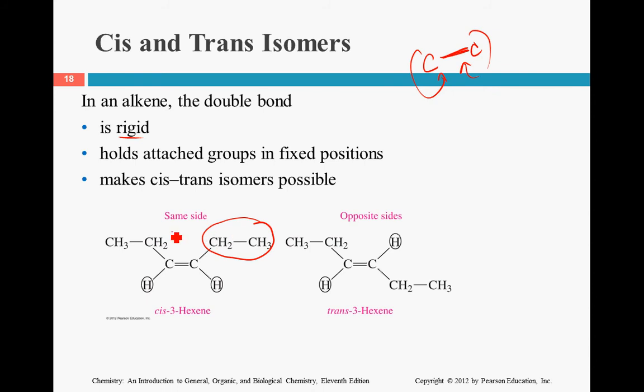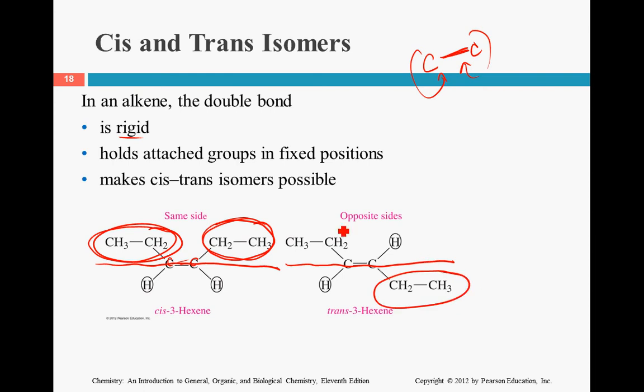So if we look across the carbon-carbon double bond, we notice that we have 2 carbons here and 2 carbons here. Think of it as a level plane. They're both on the same side of the plane. Whereas if we put a line through this double bond, one's on bottom and one's on top. They're on opposite sides. These are on the same sides. Same as cis. So cis, same side. Try to remember that phrase. Trans means opposite sides. So if it's on the opposite sides of the double bond.